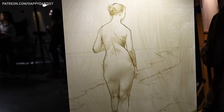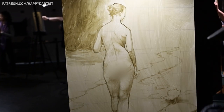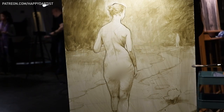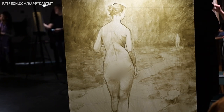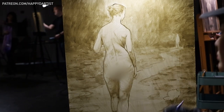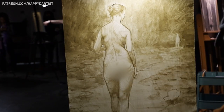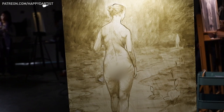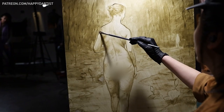This method is my current favorite because I don't have to worry about transferring a drawing onto a panel — which is a totally valid and sometimes necessary way to start a painting — but personally I'm always impatient and eager to start painting as soon as possible, so if I can afford to skip the drawing transfer step I will. But if I decided I want to paint even bigger, to the point where it would be impossible for me to measure the proportions and anatomy correctly, then I would first draw on a smaller surface, take a photo of the drawing, scale it up in Photoshop, print out the giant drawing, and then transfer it onto a larger panel.